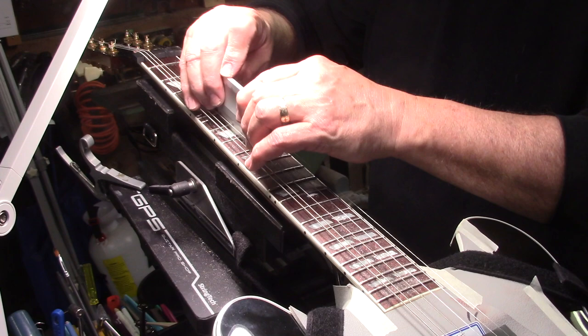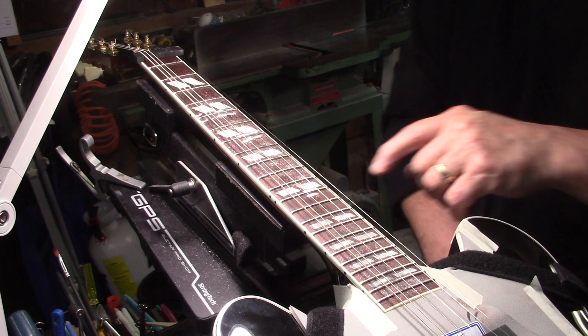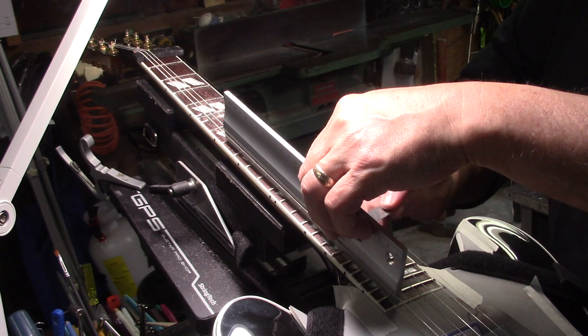No ticking now. Okay, so this is done. Let's get that smaller straight edge, and that's taken care of. Okay, so now we go back to our 2 thou feeler gauge and see if we can get that under there now. Yes, we still can. So we still got a little ways to go at that top end.